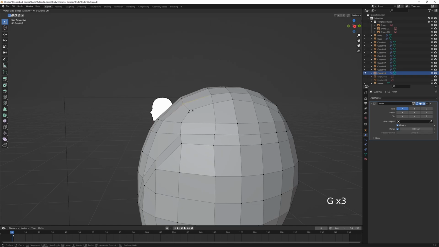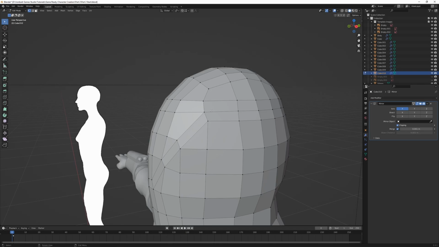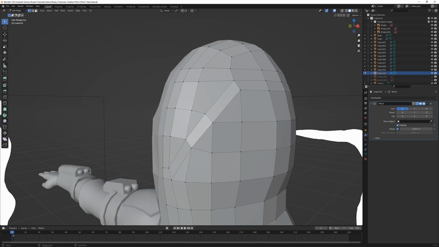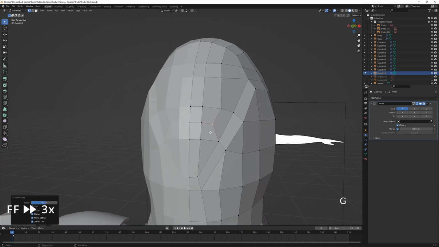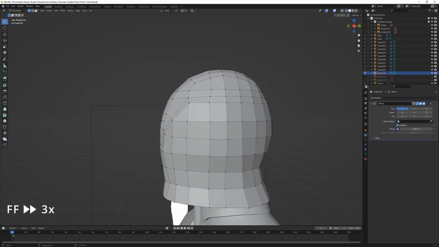We have lost a little bit of the shaping up top, but we can always add in another edge loop around there. Main thing is we've just cleaned that up and also kept our nice edge flow through that line we just created. We do have some awkward tris along here as well, which we might need to clean up. So we can always add in an edge loop down there. And let's just neaten things up a little bit.